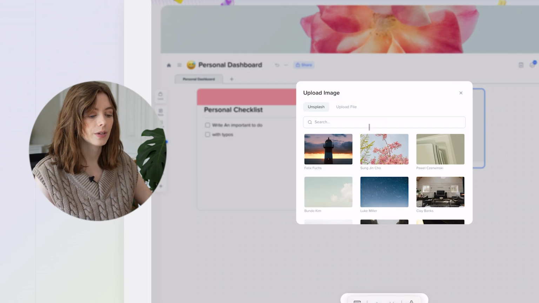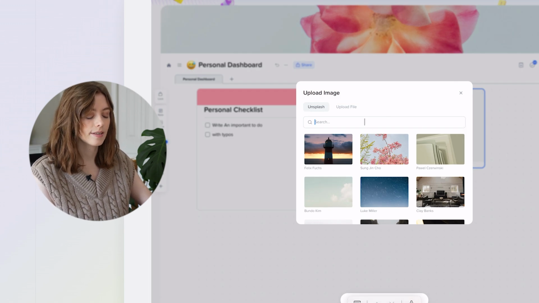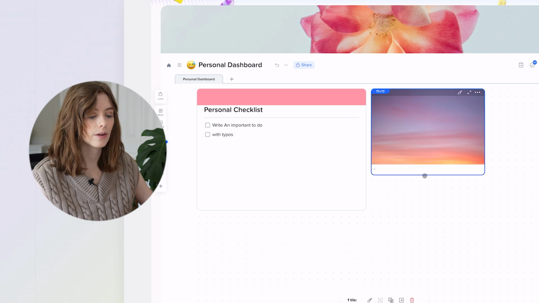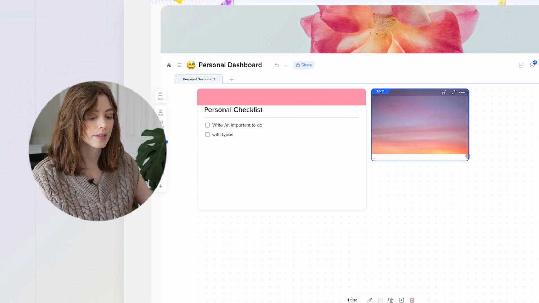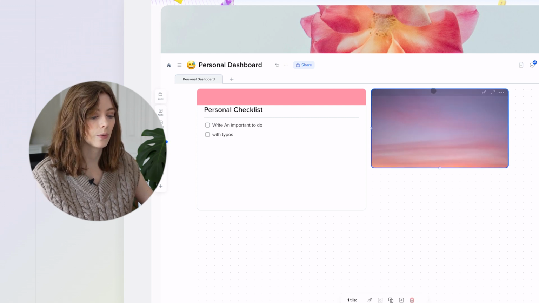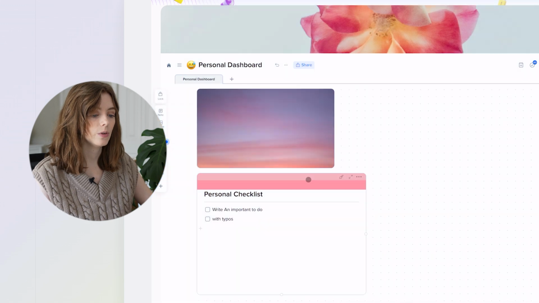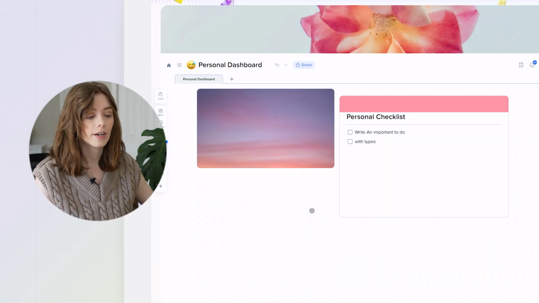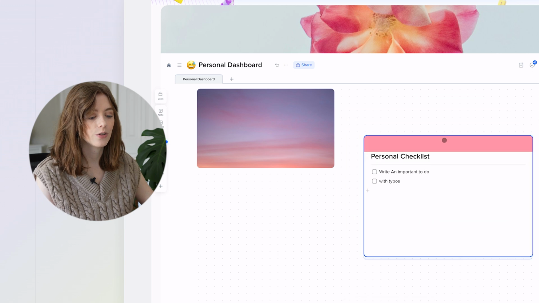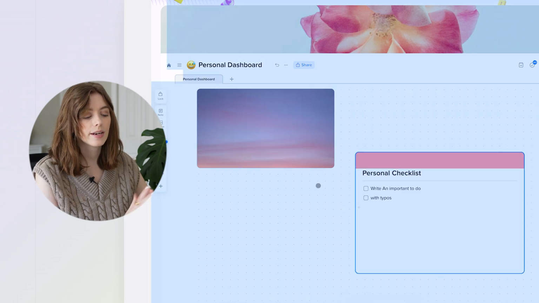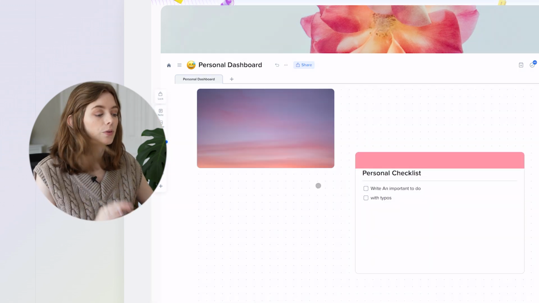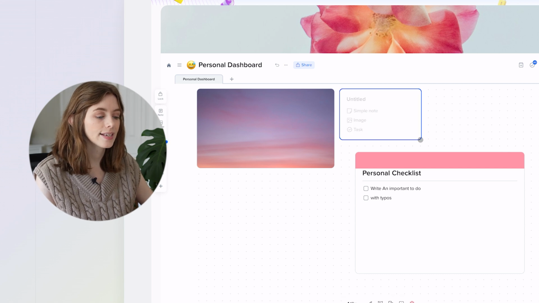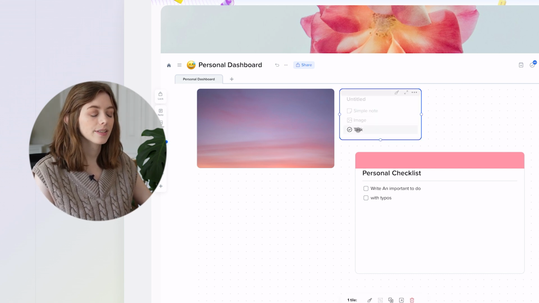And if I wanted to do an image here, I could do that. And then what I can do is I can actually resize and move these tiles around to really make my workspace even more customizable to how I want it to appear. So I can move this around and just move these tiles wherever I want without feeling confined to a specific workspace. So I can have them all spread out. I can move them around, I can create different notes in different sizes, and it's just all really simple and easy to use.